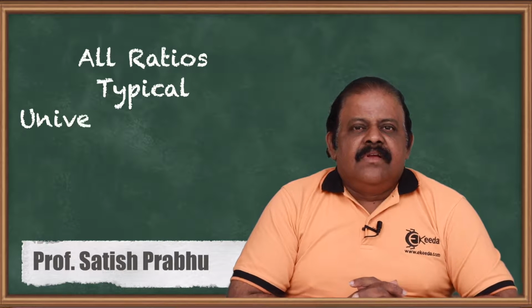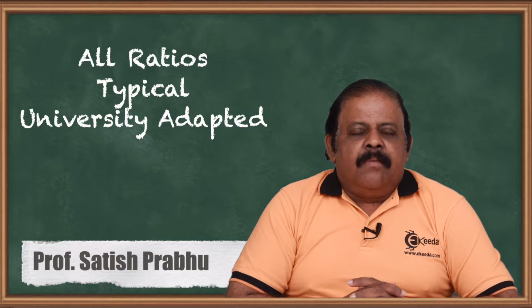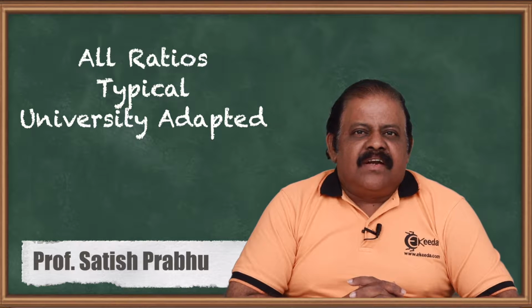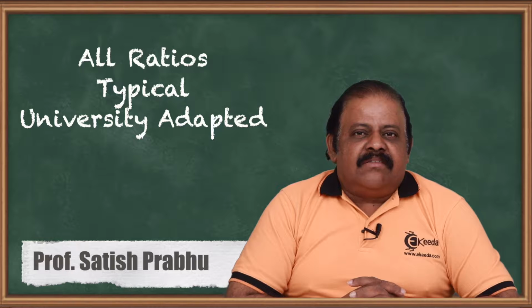Hello friends. Sometimes at university level, we come across questions where we don't have a complete balance sheet and income statement. They may provide certain information as additional information below the balance sheet relating to the income statement. In such cases, we are required to properly read the adjustments and find out the missing information to calculate the required ratios. How to do that? We'll understand in this question.